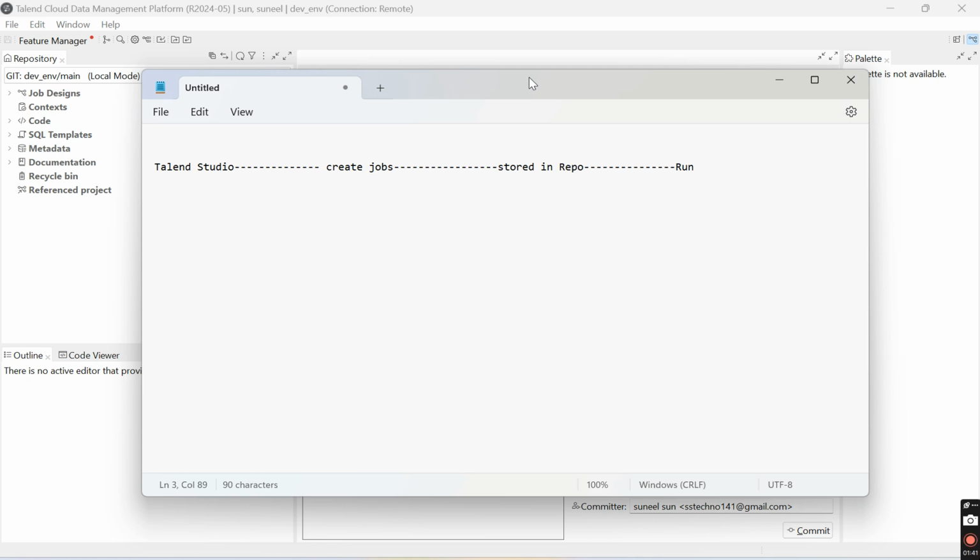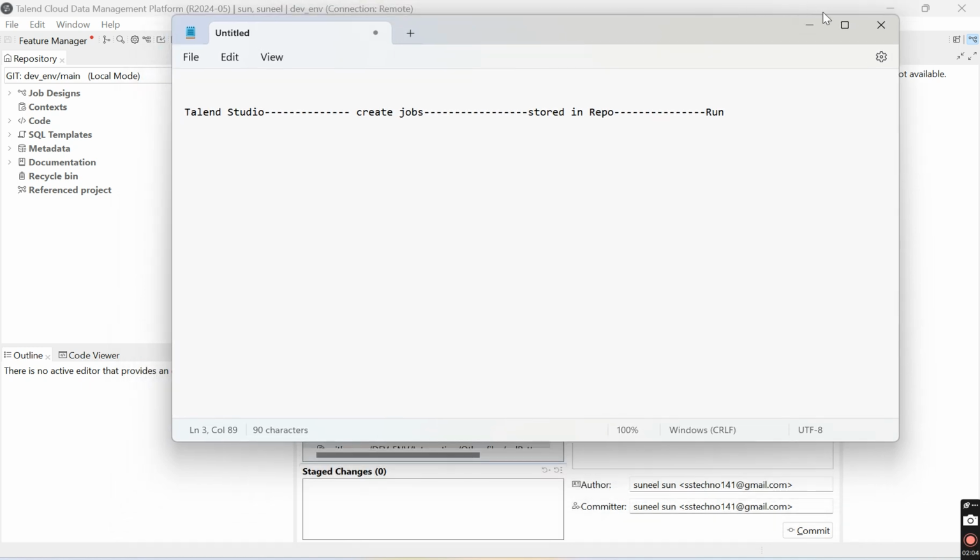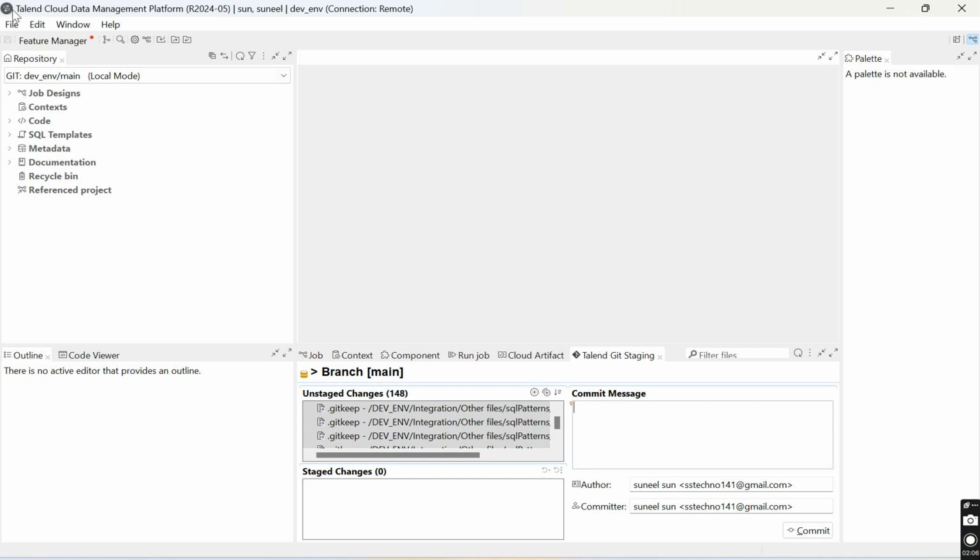Now the question is where you want to run it: in your local environment as a localhost, or on some remote workstation, or maybe in a cloud environment like Talend Cloud. Let me give an example here. This is the Talend software product, and this is the Talend Cloud data management platform.